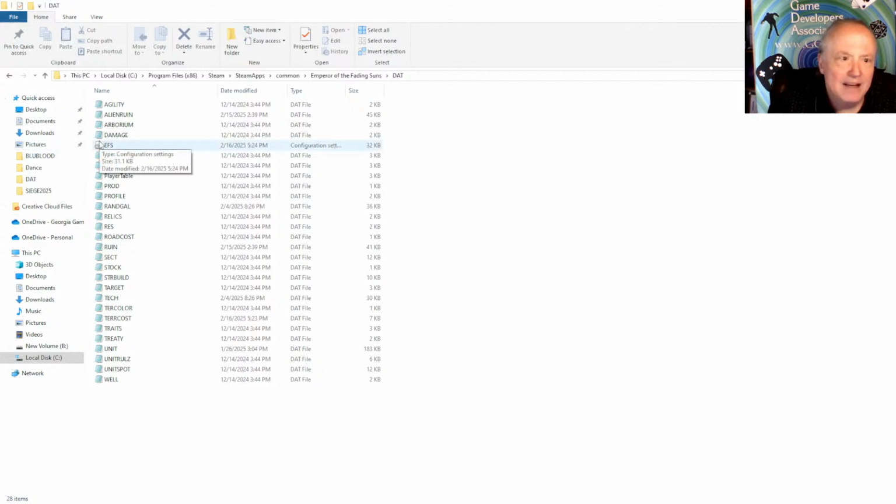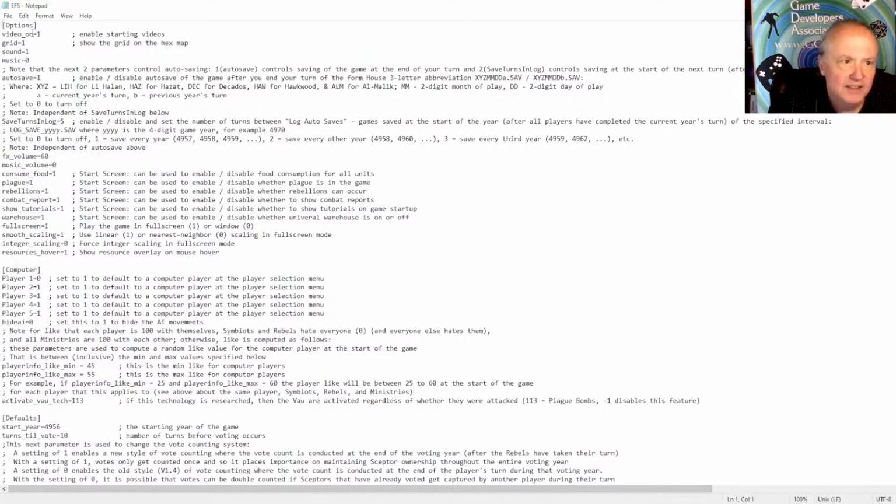So once you've made a DAT backup, you can come in here and look at the EFS folder, and this is all the basics. Do you have the video on when you start the game? Sound, music, etc. Oh, I turned off sound on music. Why did I do that? I'm going to have to turn it back on in options. I've already started EFS in the background, so the changes I make here aren't going to show in today's game. They'll be there in the future, however.